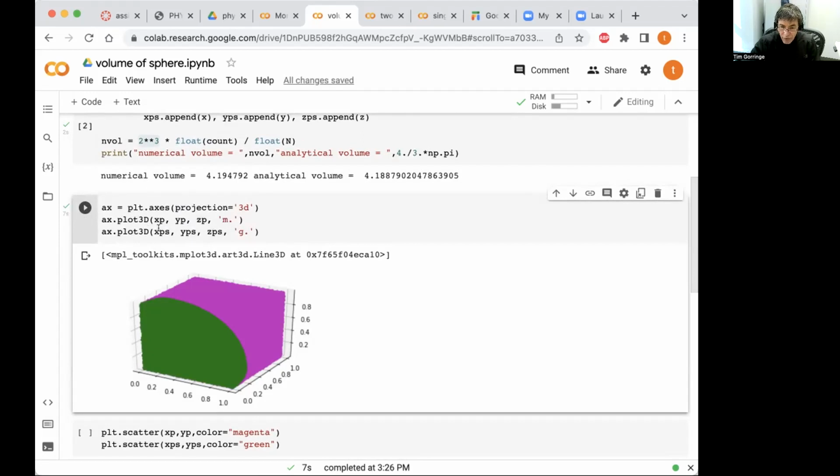And then I overlay on that green points everywhere the point was inside the sphere. And so that's what you see here. In green, you're seeing the points that were inside the sphere in this 3-dimensional plot. In magenta, you're seeing the points that were outside the sphere. And it's this fraction of green points over the total number of green and magenta points that gives me the volume of the sphere.